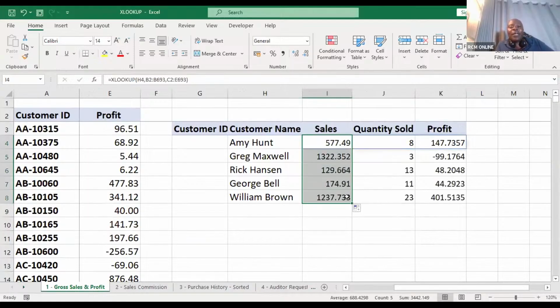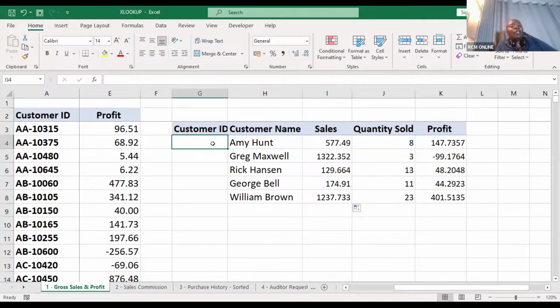And then, ladies and gentlemen, you see now the good thing with XLOOKUP. If it's a VLOOKUP, it can't return the customer ID. You can't move left. VLOOKUP is always a right thing. But you see, XLOOKUP is a genius tool. Like now in this case here, please go and look for the customer ID for ABHunt.